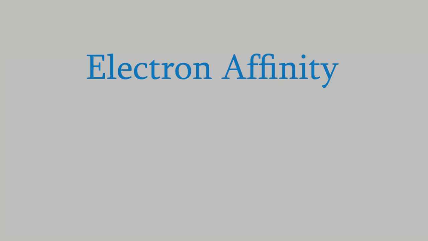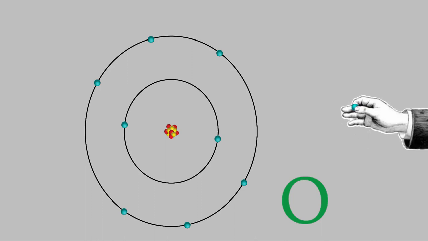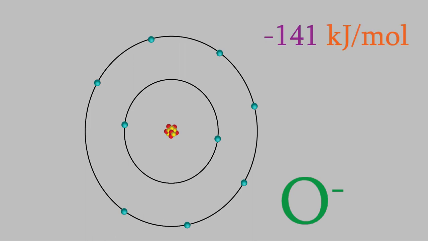The third property I want to tell you about is the electron affinity. This is kind of the opposite of the ionization energy — instead of the energy it takes to remove an electron, it's the energy it takes to add an electron. So if we start with a neutral atom, we're making a negative ion by adding an electron. For example, if we start with an oxygen atom, we can add an electron to form an oxygen minus ion. The electron affinity is negative 141.0 kJ per mole. Notice it's a negative number, which means this is an exothermic reaction that actually releases energy. That tells us that the oxygen minus ion is actually more stable than the plain oxygen atom — you rarely see just a plain oxygen atom in nature, but oxygen minus ions are much more common.